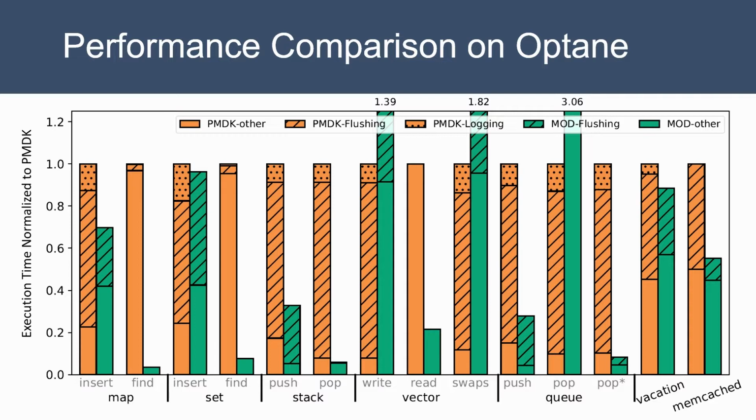In the case of vectors, we do not perform as well as the baseline array, because the array is a very simple data structure to optimize for a transaction. There's basically 2 or 3 cache lines that they are writing out in the transaction, whereas we have a level of indirection. So we add more overheads than we can take away. We still perform close to it, but we cannot beat the baseline vector.